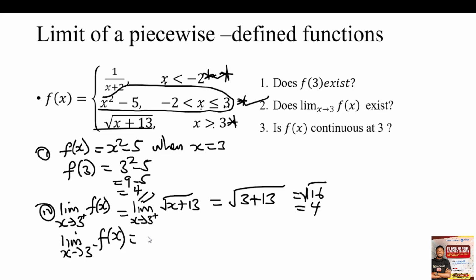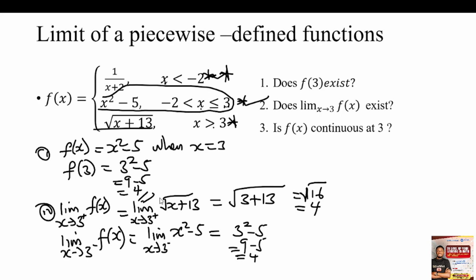And now we are going to substitute the limits as x approaches from the left, numbers which are slightly lesser than -3, and then we are going to use x squared minus 5. And that gives us 3 squared minus 5, and 3 squared minus 5 is 9 minus 5. That gives us 4. So you can clearly see that the function, the graph as it approaches from the right is equal to the function as it approaches from the left.